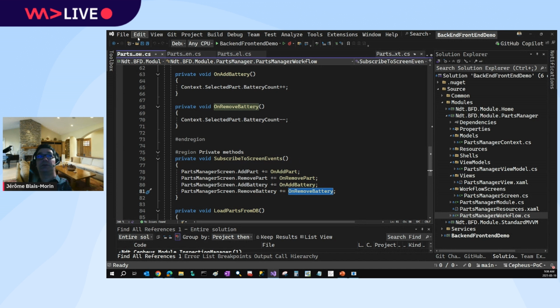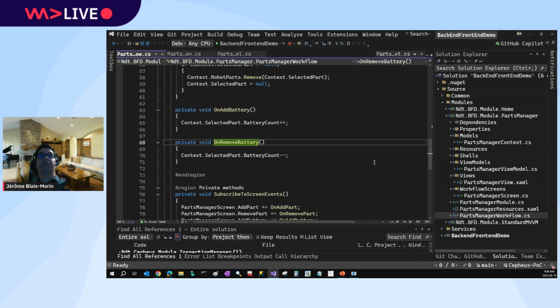But this code is in the workflow, so that's the difference. Instead of having this method in the view model, we have it in the workflow, so in the backend. That's what I meant by having the backend handle the logic, the command itself.